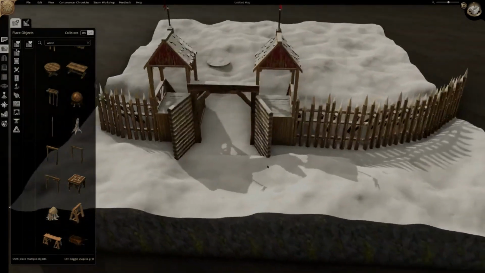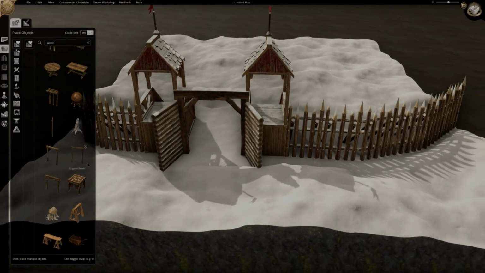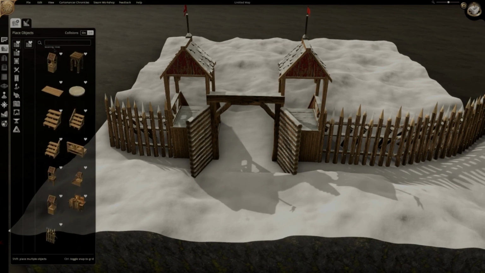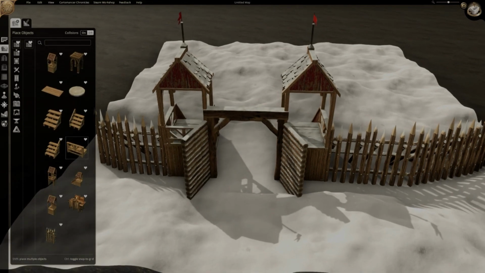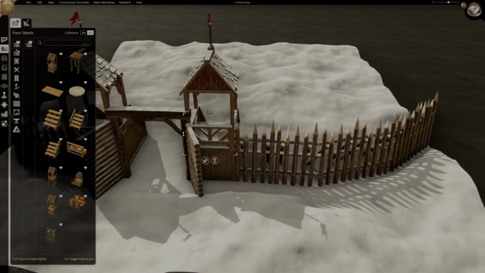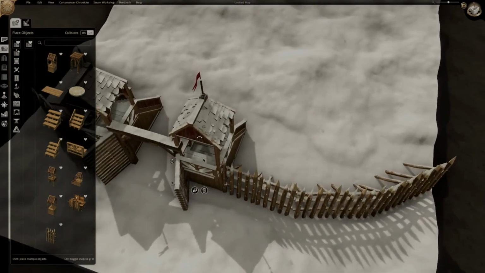Okay, I like the way that looks. We're gonna call that good on the gate right there for now, because I want to go back into my favorite objects. Can I add there? Perfect. Make that bigger a bit. Back that up. Back it up.